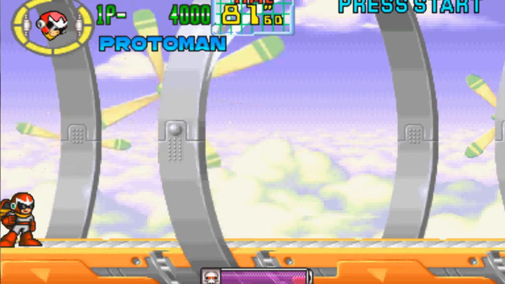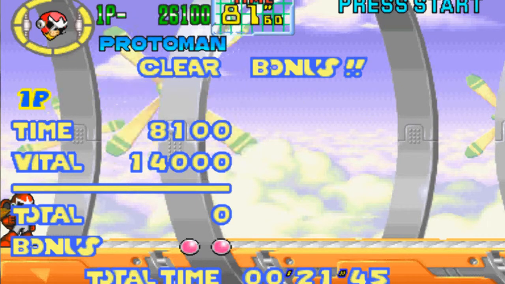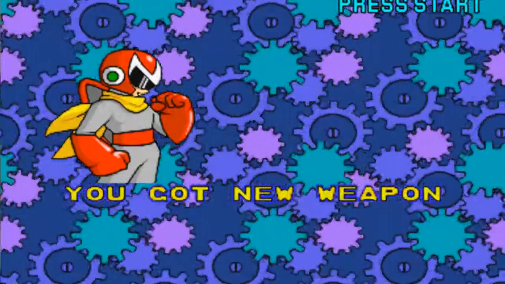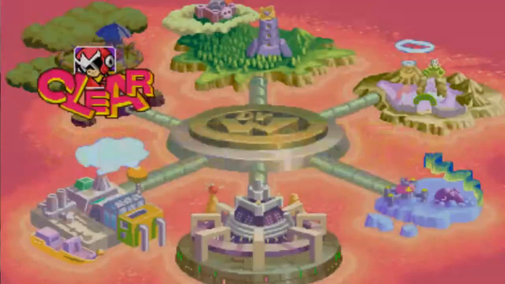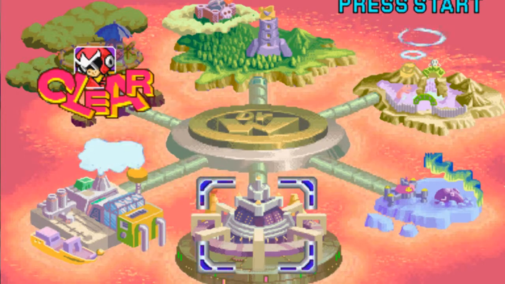Yeah, if you only get hit by one of those little things, like you see the little bar there that's all empty, that's as much as I can get hit with and still get full health back. And now you got a new weapon, Gyro Attack. I don't use the weapons here very much. Let's see where we're going now.